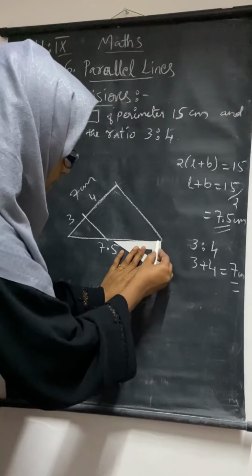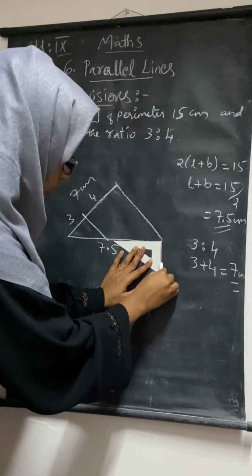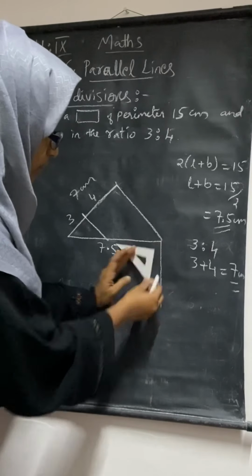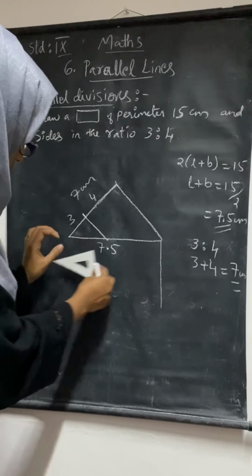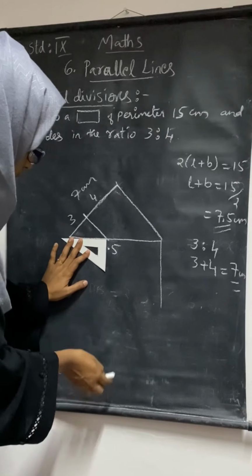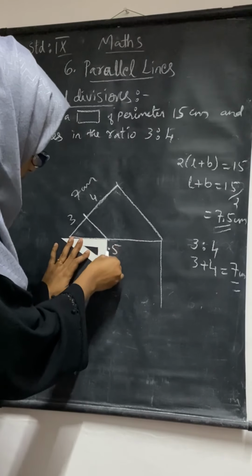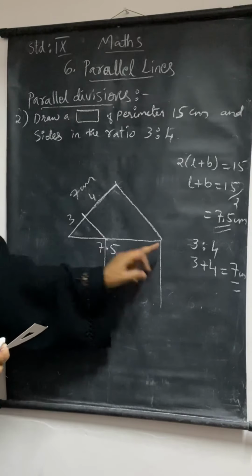Keep your scale like this. I want the line down here. Just draw a long line like this, because I want 90 degrees. You can easily keep the set square like this, or you can keep it like this. At this point also you can draw a long line. You draw, so the 90 degree is formed now here.